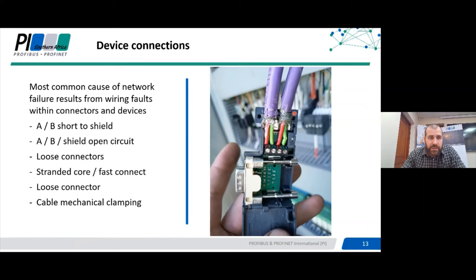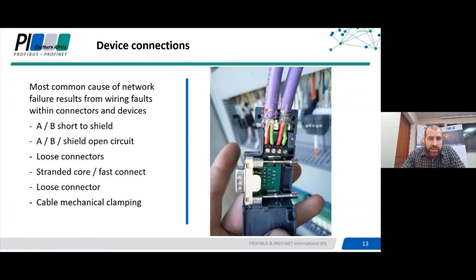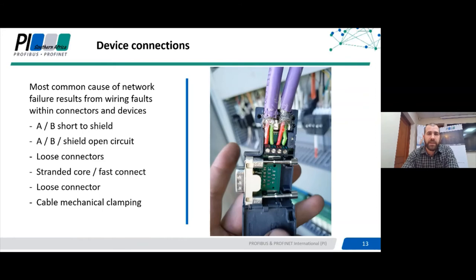These strands within the connector are very fine and it's easy to accidentally short either the red or the green cores of the Profibus plug. This is an example of a poorly terminated connector where the screening is not properly terminated within the plug and the shield is not making good contact. It's very common that the screen is scored off or cut off completely and the cable stripped too far back. You'll notice teeth inside the purple cable housing — these are for mechanical strength, with pins that pierce into the outer housing so the cable won't accidentally pull out of the plug. Technicians inadvertently pull on the Profibus cable when running new wires and this can cause issues down the line.